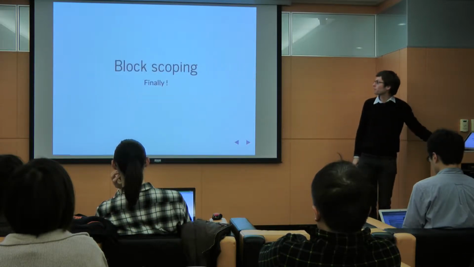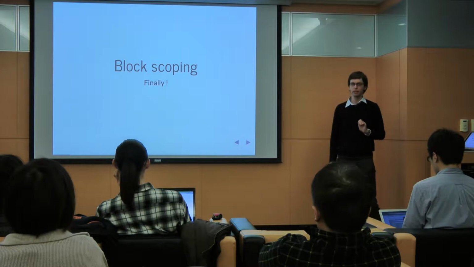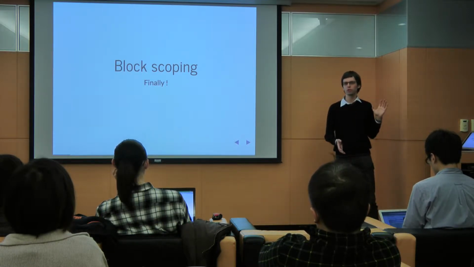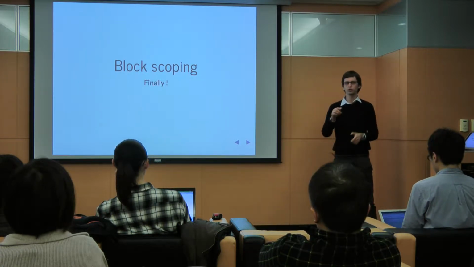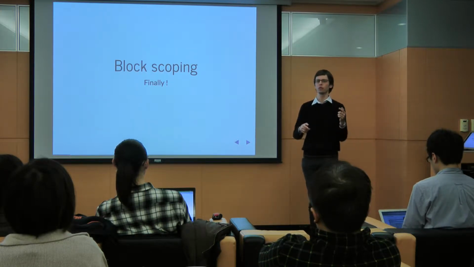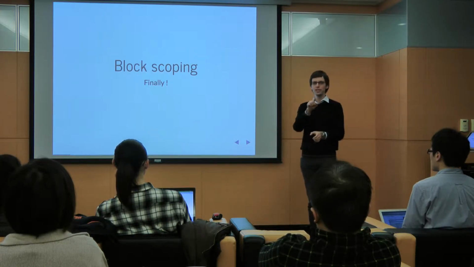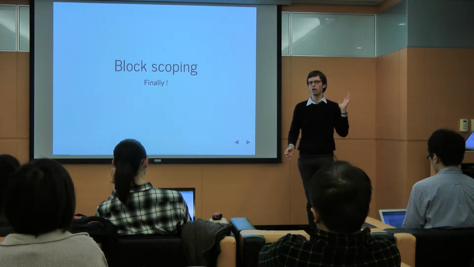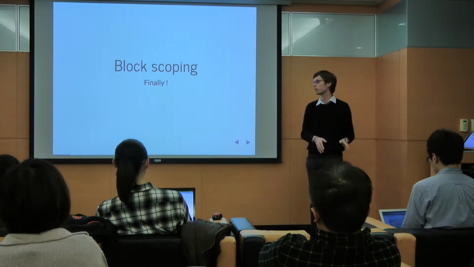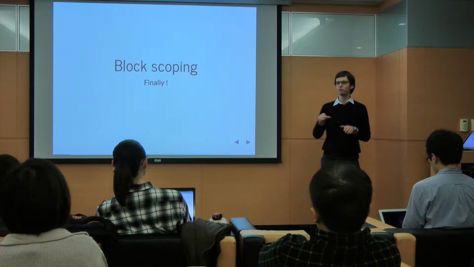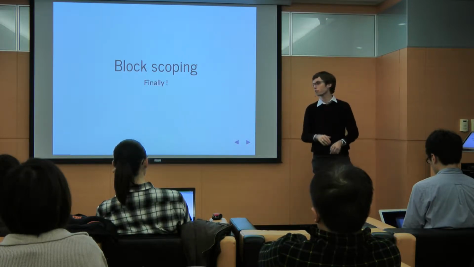So what is the scoping? We get block scoping, and I have to say finally, for anyone who has written more than 20 lines of JavaScript knows that the scoping is completely messed up. When you call a function, and then you call the same function with an asynchronous event later, the context of this function has changed. And this takes a while to understand really what's going on. And how you call the function, everything changed. And if you declare some variables, it actually leaks everywhere.